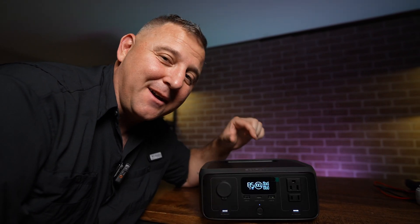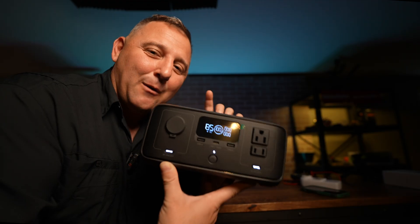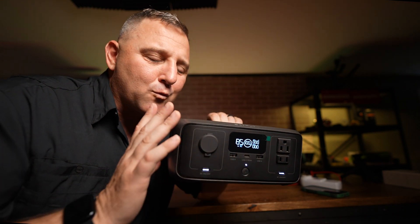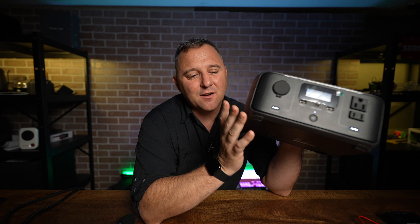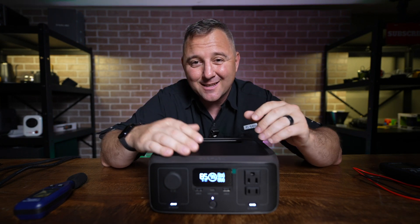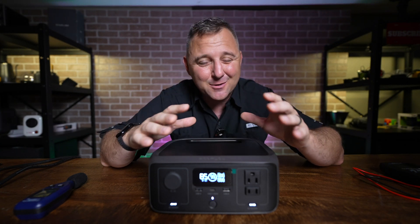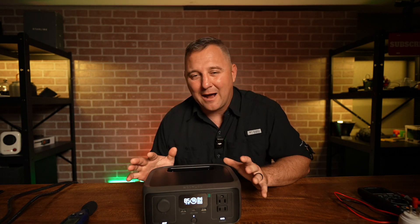After a first review of specs, you'll see that the battery on the River 3 is slightly smaller than the River 2, coming in at 245 watt hours. However, with EcoFlow's new gallium nitride architecture this year, the efficiency of all the electronics has been improved by about 30%, while also reducing the power station's weight by about 20%. The River 2 used about 12 watts per hour to keep the AC inverter running, where the River 3 is only consuming around 5 watts — a savings of about 7 watts per hour. Over a 5-hour AC inverter rundown test, that saves about 35 watts. So for the everyday user, that gives you a smaller, lighter battery that returns the same, if not more, power in real world use.